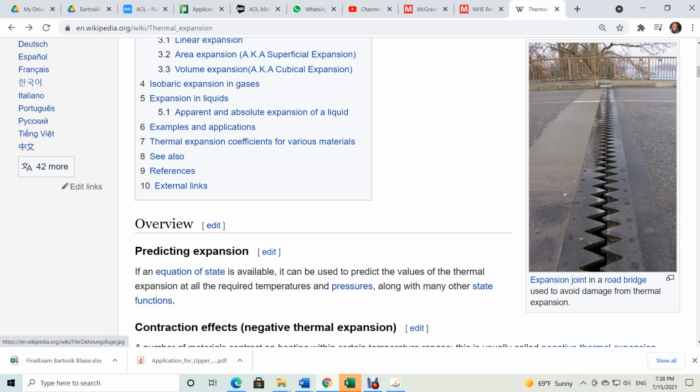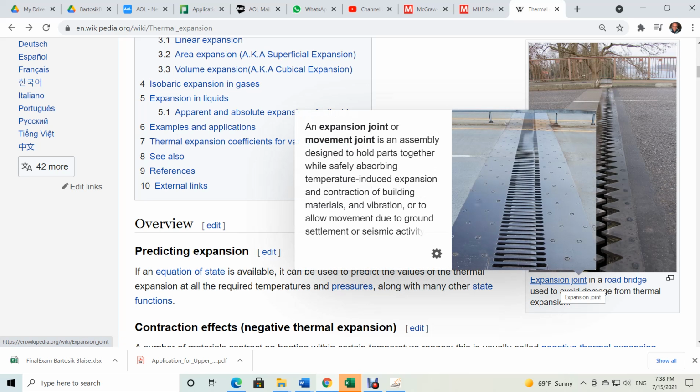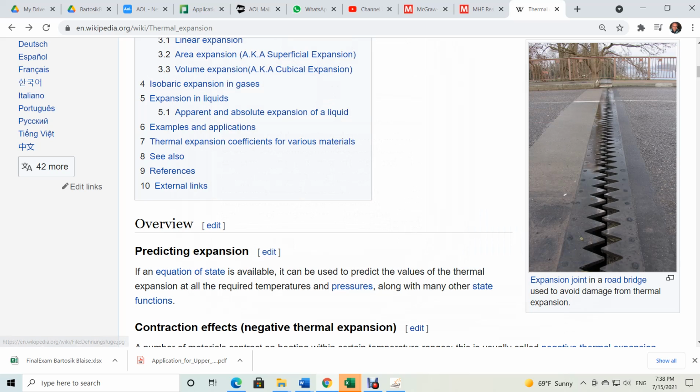So in order to prevent thermal expansion from damaging the material, what do they do? They put what they call expansion joints. So you get one slab of concrete here and another slab of concrete to the right. And then they put a gap between those two slabs of concrete. In this gap, they put this material here that leaves a little gap for the concrete to expand and go back to its normal position, to avoid damage from thermal expansion.